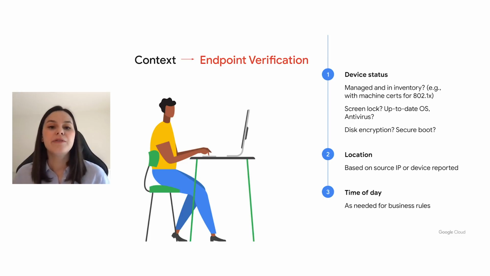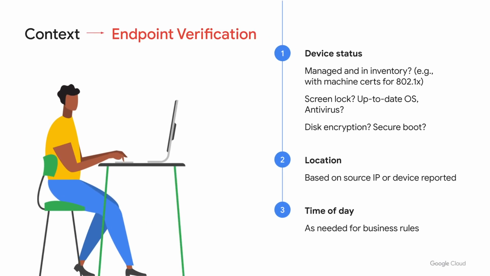Next, we have our device inventory. We want to differentiate between different tiers of devices, the type of access, and their security posture. We provide a few solutions here. The main one is endpoint verification. This is a browser-based solution allowing you to understand the security posture of your devices. Like for example, do you have screen lock enabled? What kind of operating system version are you on? Do you have disk encryption turned on that device?